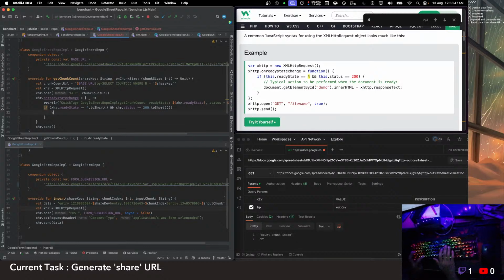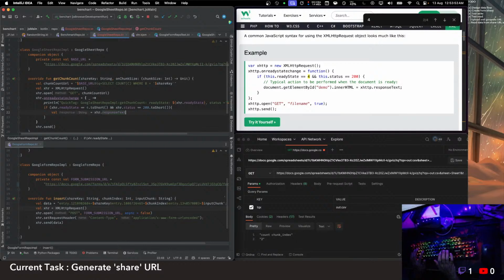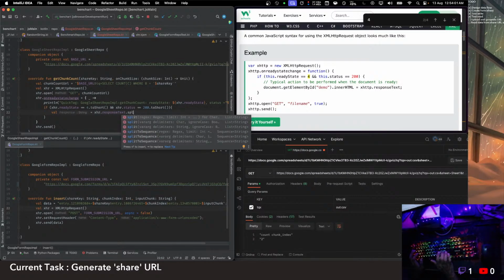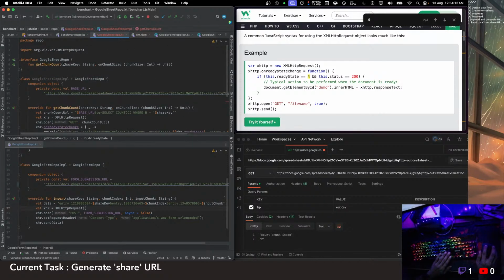Let's just try to parse the response. The response will be XHR.responseText. Okay, we'll just split this in here itself by new lines. So response lines. We'll have one more callback.